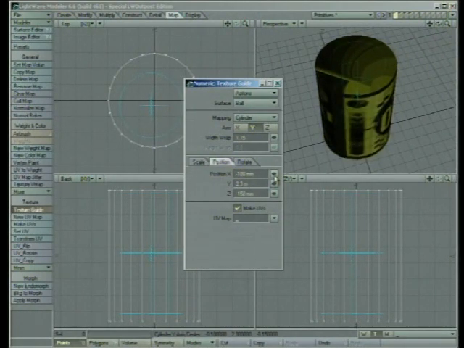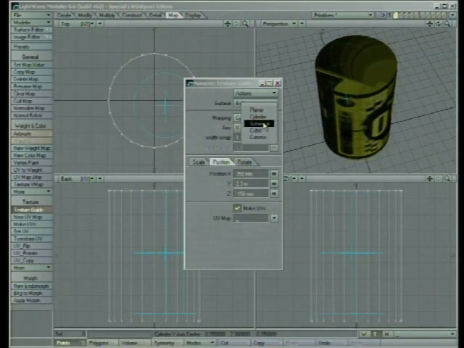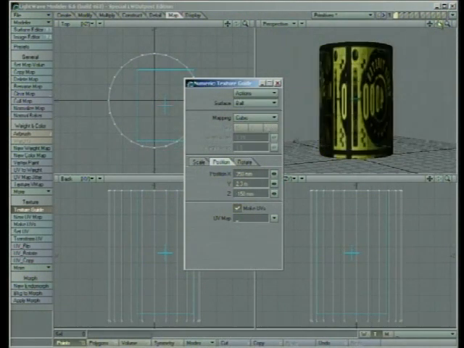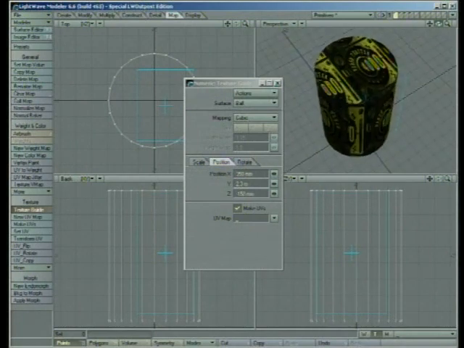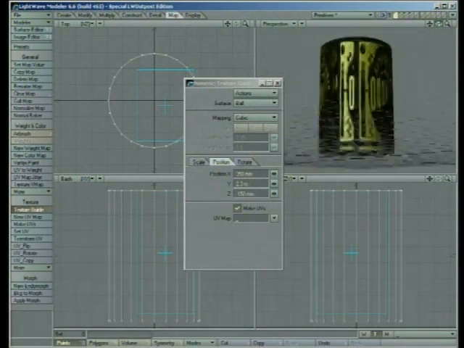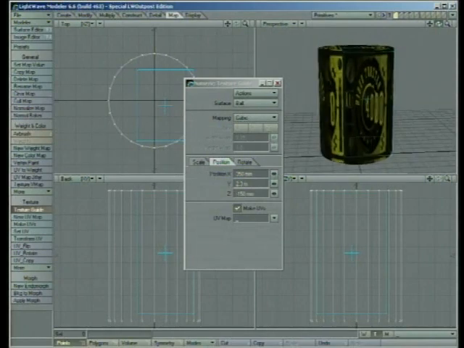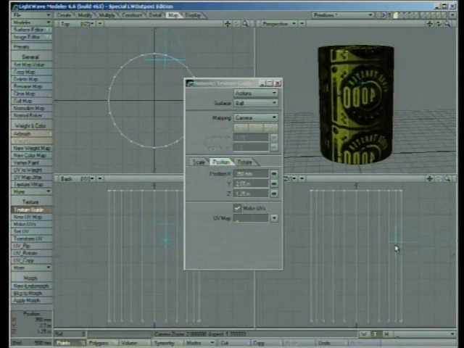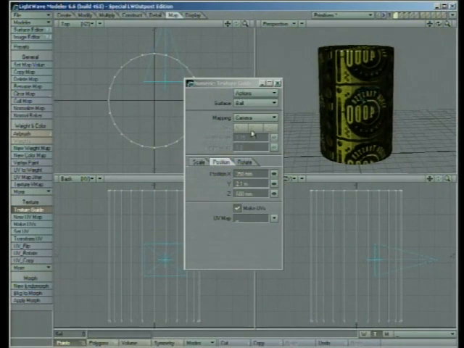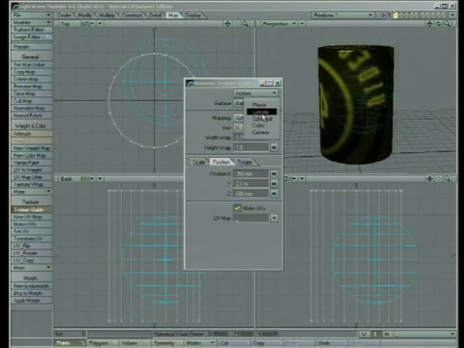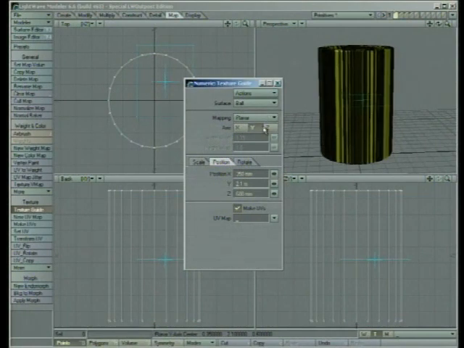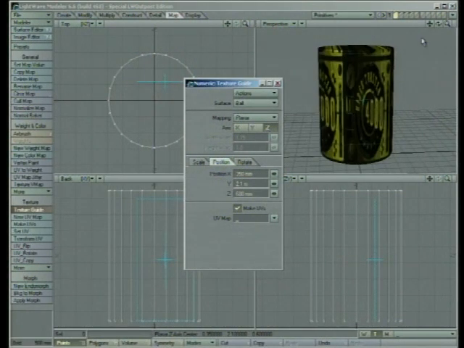The other projection types, spherical, obviously going to give you a sphere. Cubic is going to give you a nice cubic widget. This is going to project from all 6 faces of the cube. Not a bad choice for this cylinder also. And of course front is actually just going to project from the camera's view, so you won't see that with the widget. So cubic, spherical, cylindrical, make sure you've got your width wrap set, and of course planar. So a great way to quickly set textures in Modeler.